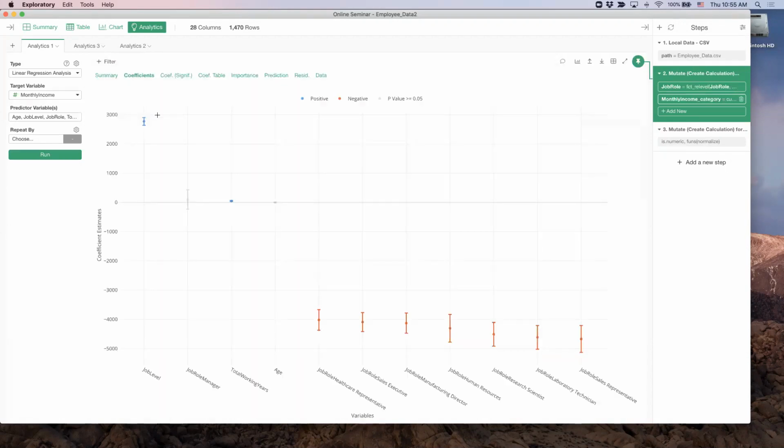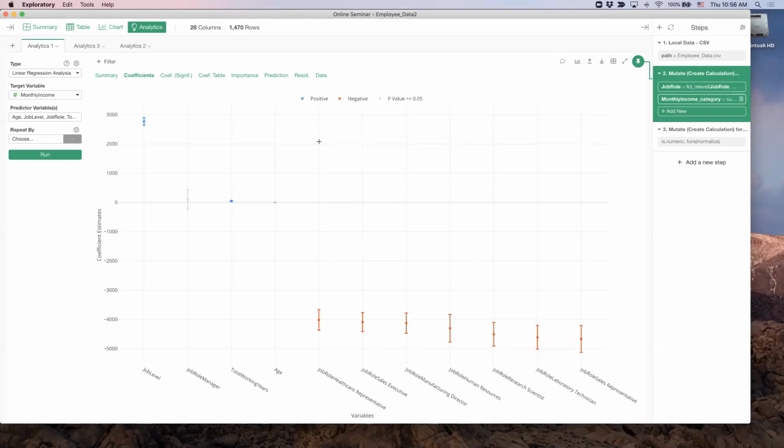When I go to the coefficient, for the job role, basically most of them are lower, and only manager is higher, but this one looks like the confidence interval covers 0, and the p-value is 0.55. Therefore, this is not significant. But for most job roles, for example, sales representative is minus 4,670. That's because compared to research director, they make less money. So if your job happens to be sales representative, compared to research director you can expect a $4,670 decrease or so.